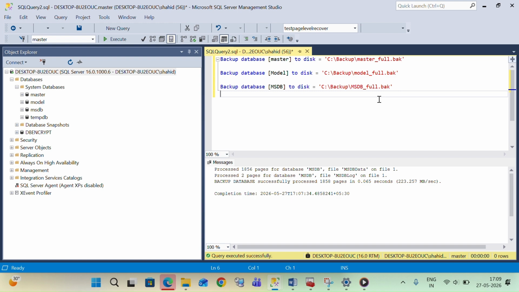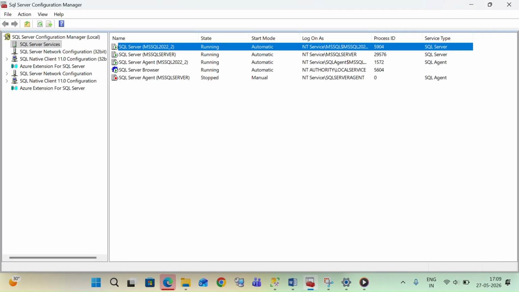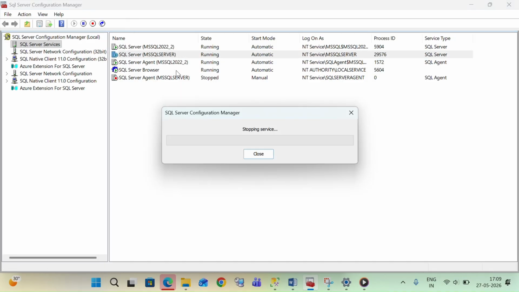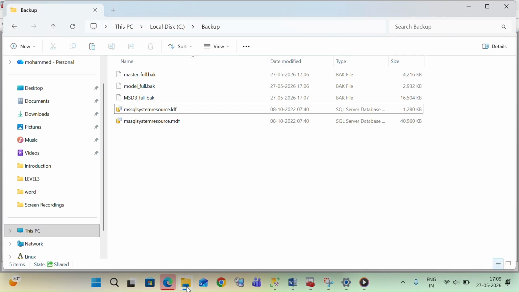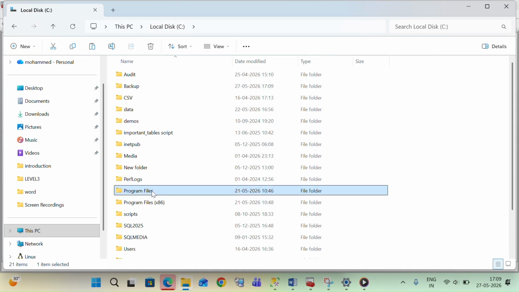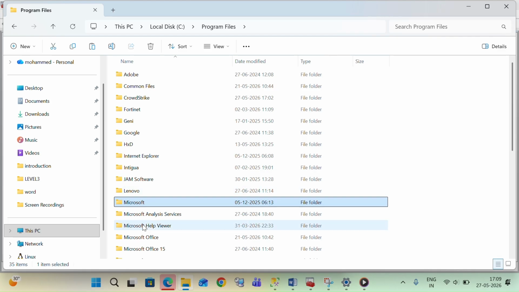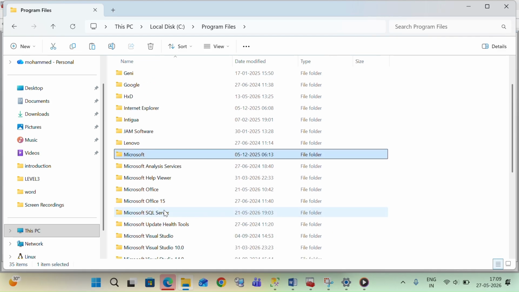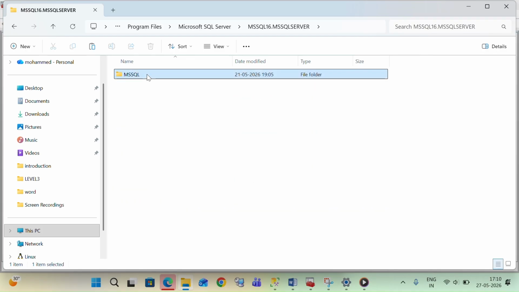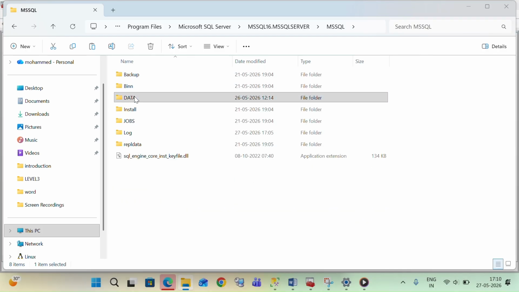I will be stopping the SQL services. So here you can go and stop the SQL services. Now I will be corrupting the MSDB MDF file. Once it gets stopped, I can go to Program Files, MS SQL Server, MS SQL data.